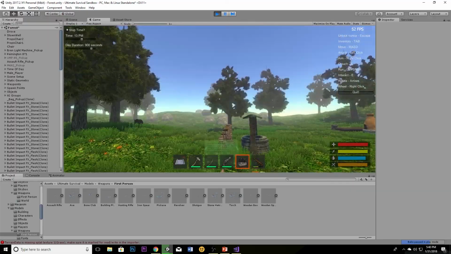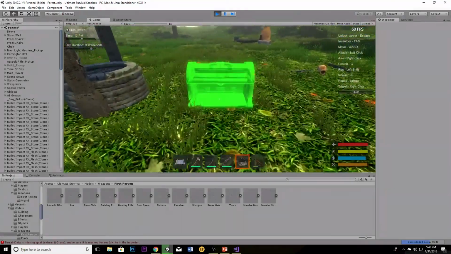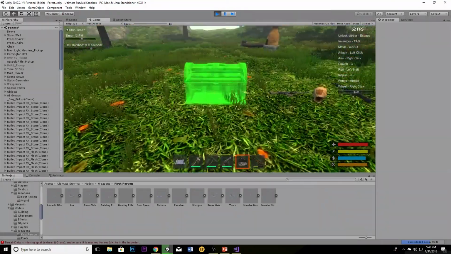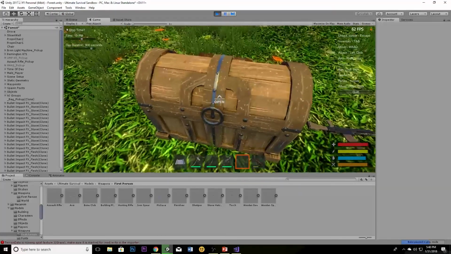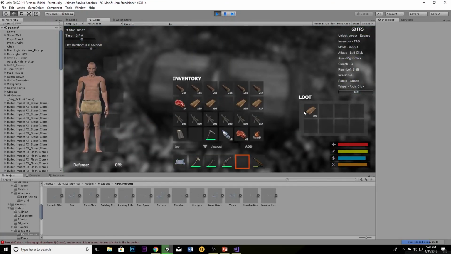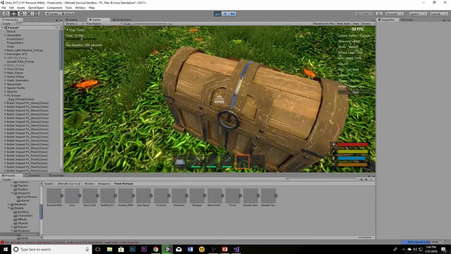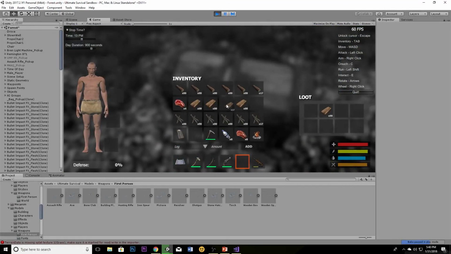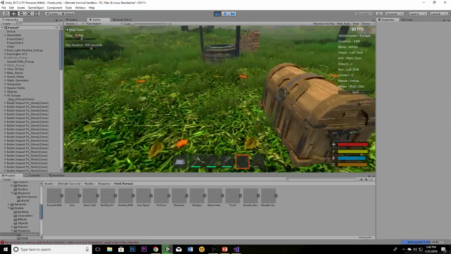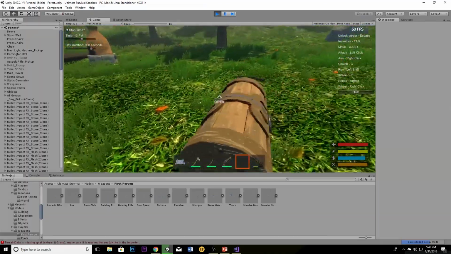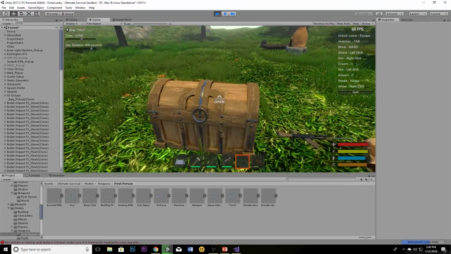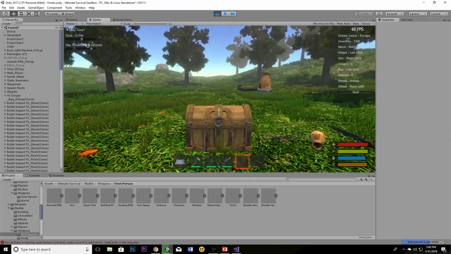Now I can hover over it, and you can see we get a menu here where we can place it. So also it's got a script on it. You can put stuff in here. So if I drag it in, there we go. Got a few things. We can open them back up, take it back out. So this is not an asset that comes built into the pack, but it's an asset that I got from a different pack and imported into this system.